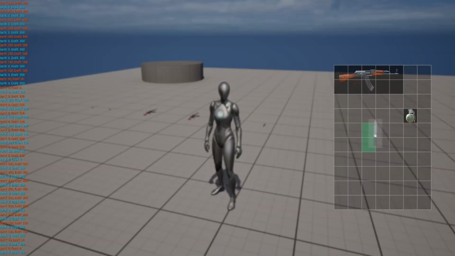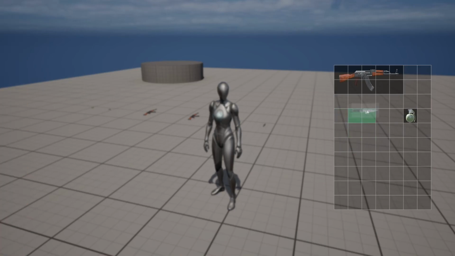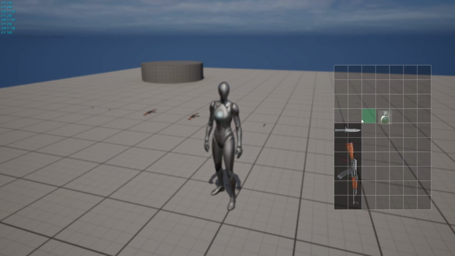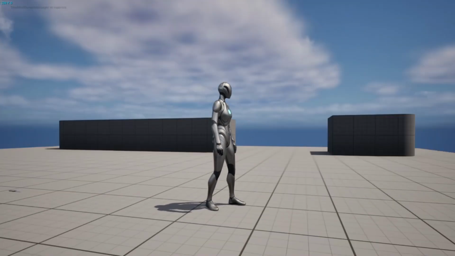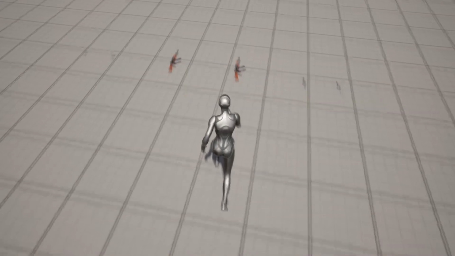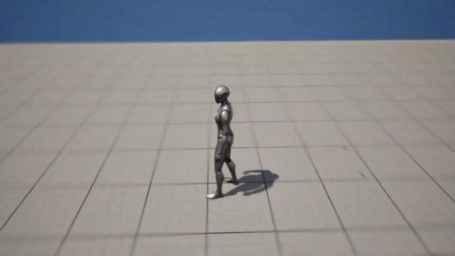Today we are in part 6 of making a Spatial Inventory System. In the previous part we made the logic for adding the visual representation of the items into our inventory, in order to be able to see what items we have in our inventory. In this part we are going to create the logic for drag and dropping items to the ground, so I think that I don't have anything else to say, so let's get started.